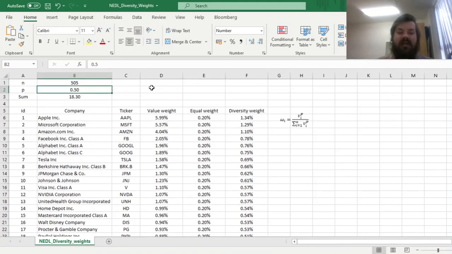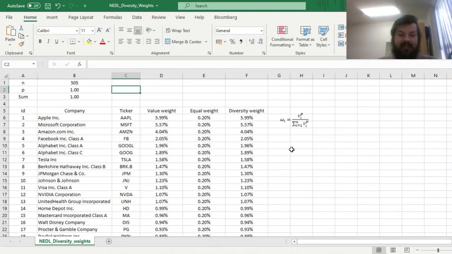And the P parameter can be varied to model a case closer to value-weighted or closer to equal-weighted. And in the literature, the value that is most frequently used is 0.76. This is just a convention that's used for diversity weights. That would lead to the maximum exposure to an individual stock, in the case of Apple, being 3.1%. And just to illustrate the equivalence of diversity weights to value weights and equal weights respectively when P is equal to 1 or 0, we can check this out.